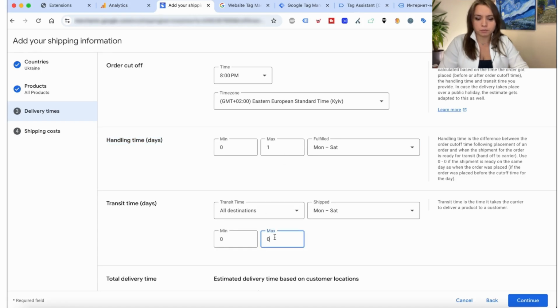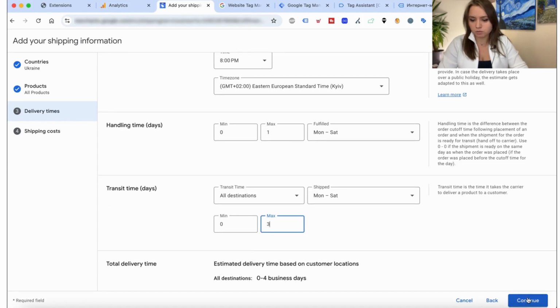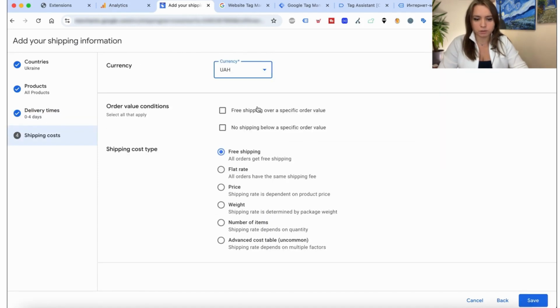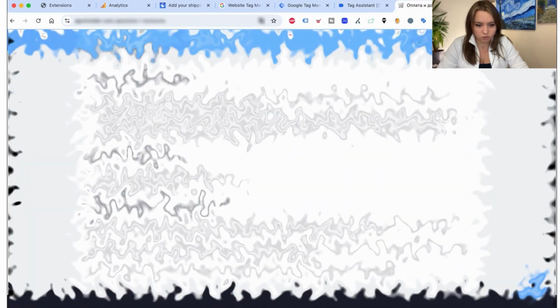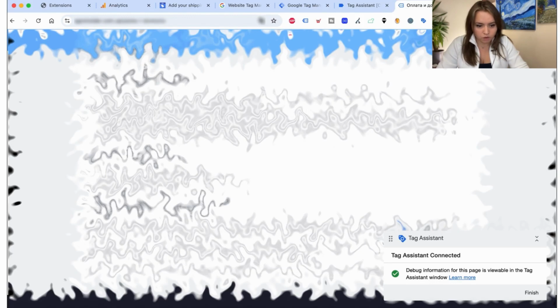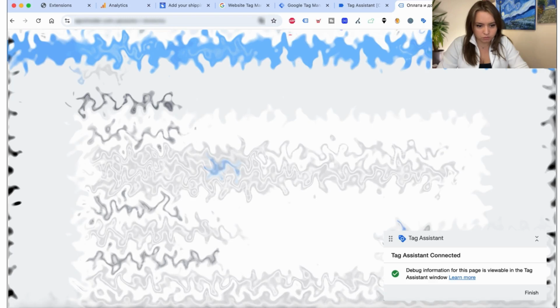Next, delivery takes us about up to 3 days. Thanks to our Nova Poshta for handling everything properly. And so, we also need to specify the delivery cost correctly. If it's listed here on the website, that would be great. Alright, payment methods. You see, we don't have anything set up here yet. Yes, I pay with Nova Poshta daily.